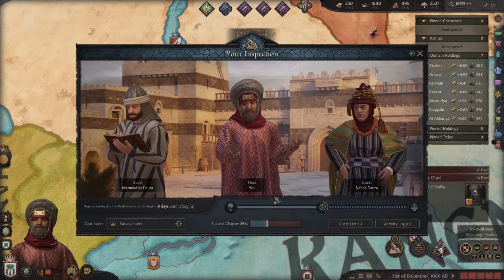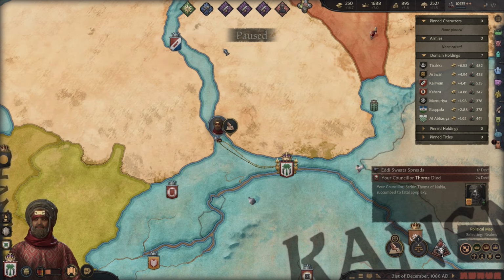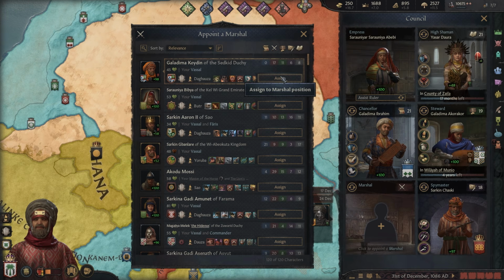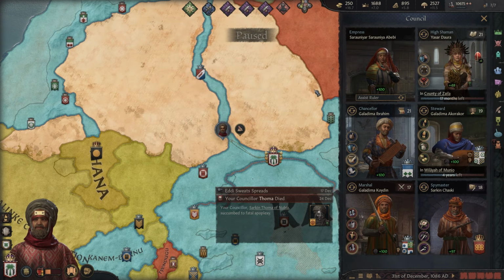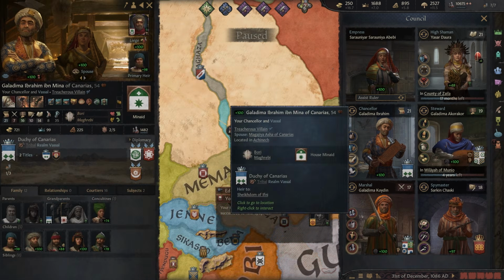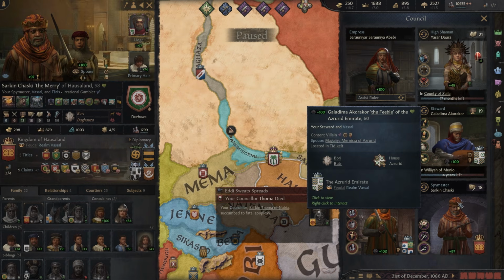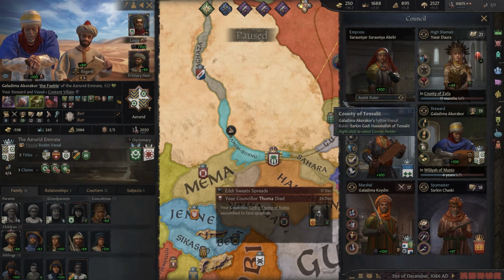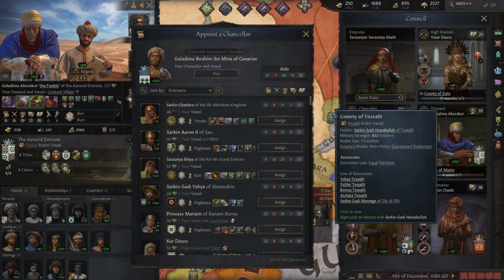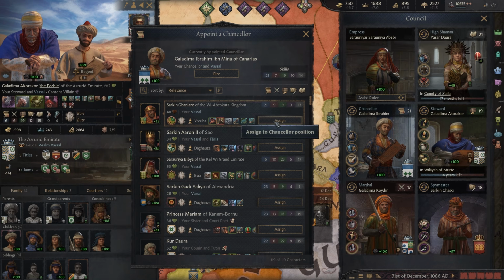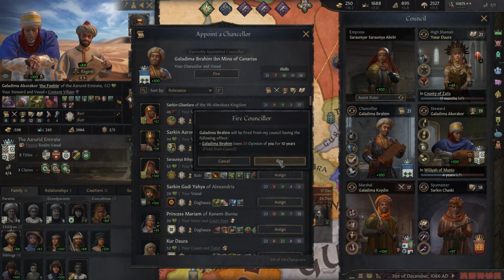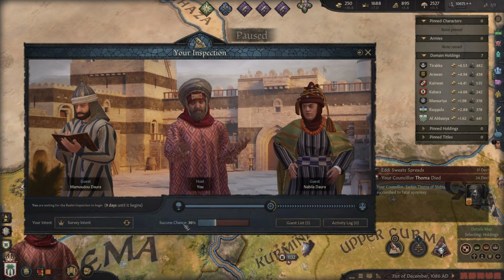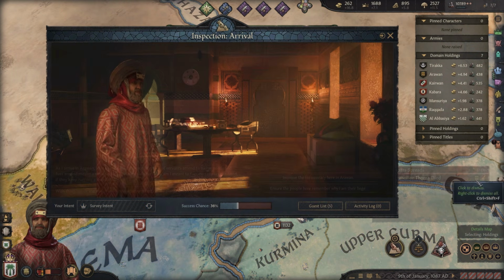Yeah. There was a plague in Nubia, which has killed our councillor. That's okay. New marshal's going to be this person. You're not a powerful vassal. And yet, you're going to stay in your position because the other options are terrible. You are a powerful... Wait, no, you are a powerful vassal. And you're good at it. Yeah, wait a second. You're going to take that position. Wonderful. Back to our inspection, which will begin in 9 days.